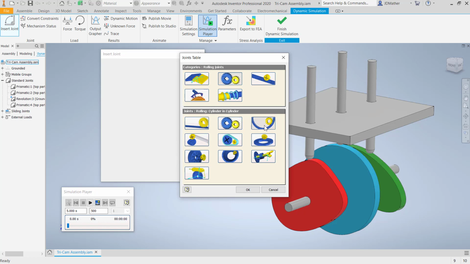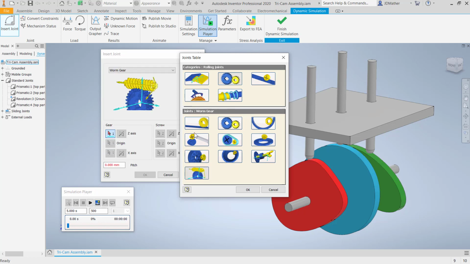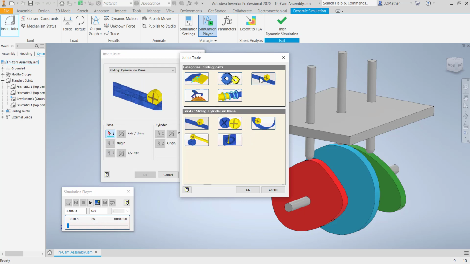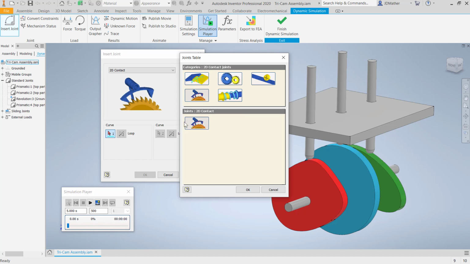And so I have all of these different types of joints in this category. And then I have different types of sliding joints, if I want to follow a cam path or whatever, and 2D contact.